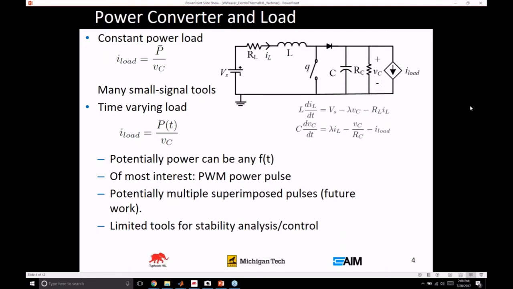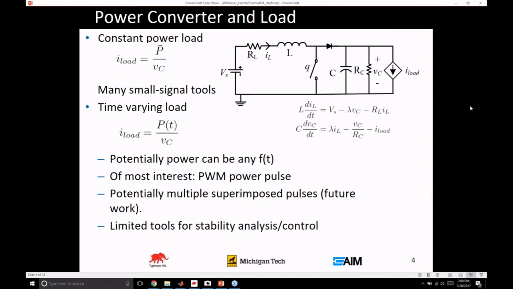So just as a start, I'm going to focus on just the electrical components and show you what the issues are with the pulse network and the systems that are under these high stress, high demand loads, and some of the traditional issues that are involved with constant power loads.